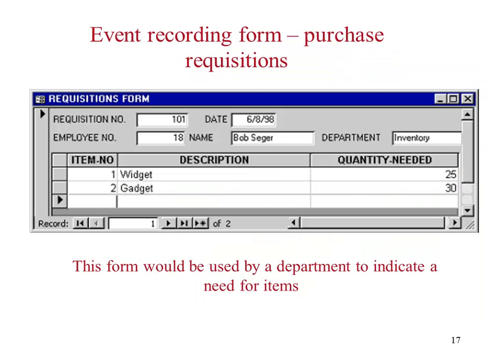Then the next thing you have to do, at least according to the steps in the book, is follow a 6-step implementation process. You create forms for each process. First you start with processes. For each process you create a form. For example, one process is purchase requisitions, right? So here is a form that is a user interface for those people who create requisitions. You can put requisition number, date, employee number, name, department, and then items that you would like to have in your requisition. This is a form with a subform, right?